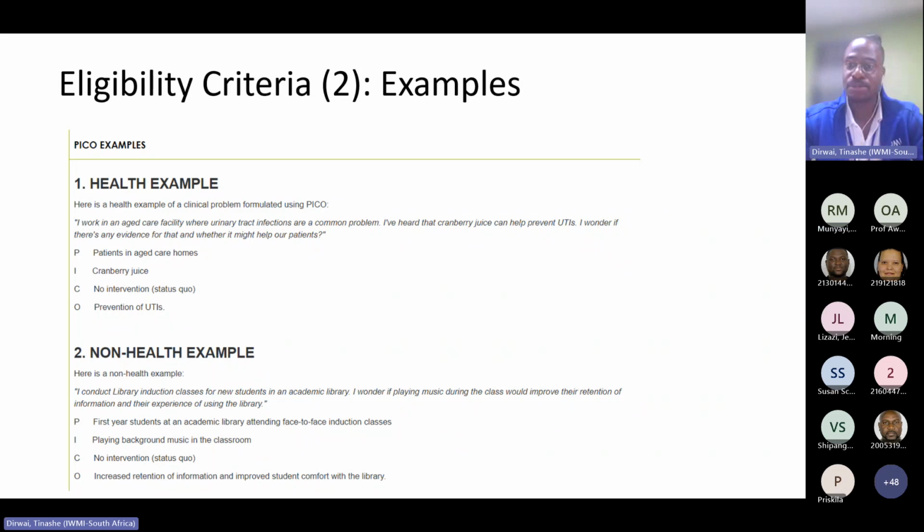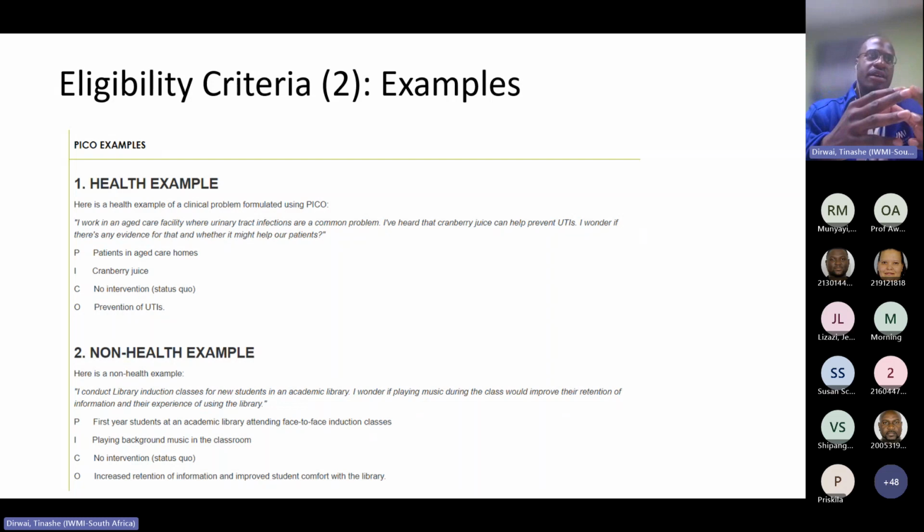Right. So if we look at this health example and non-health example, I think it's worth sharing that we do that. Okay, great. So if you look at a health example, it's a clinical problem, and we wanted to identify such statements that we can use or apply in a database.